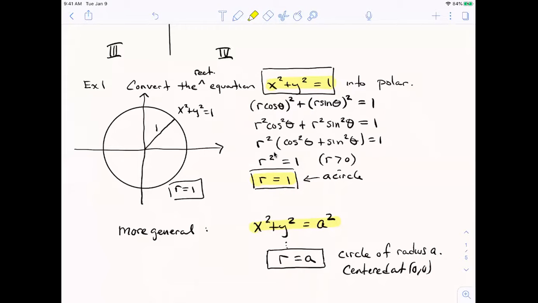That equation is much simpler in polar coordinates. Circles centered at the origin are easier to describe in polar coordinates because they just have the equation r equals a constant. What's the constant? It's the radius of the circle. Cool. All right, I'm going to switch my screen share over to a different window here.